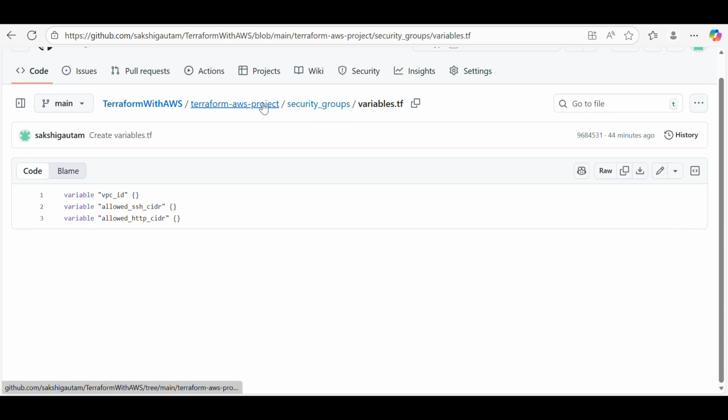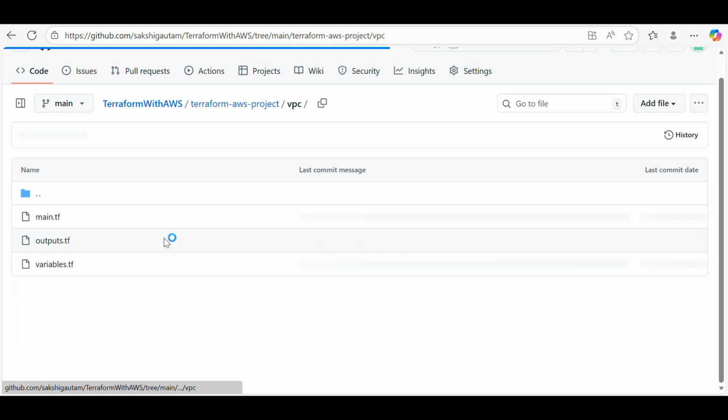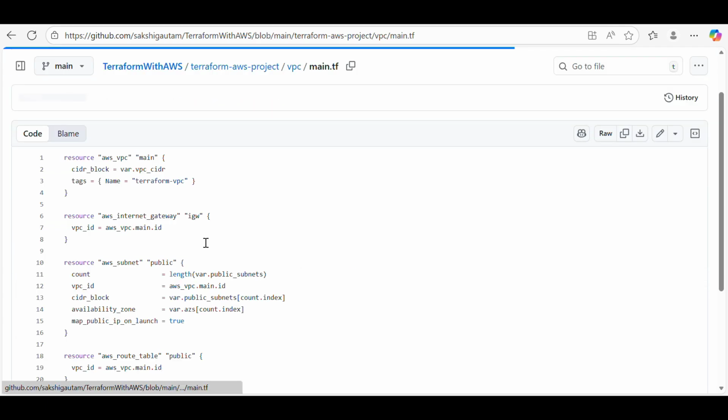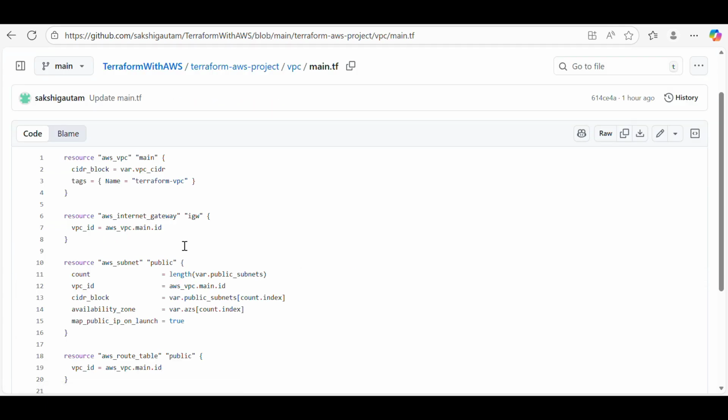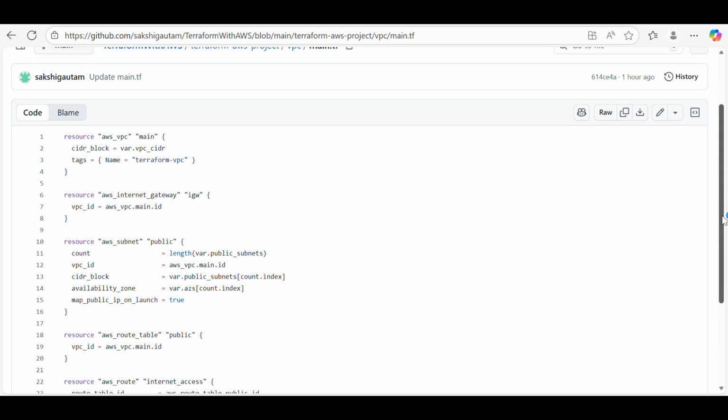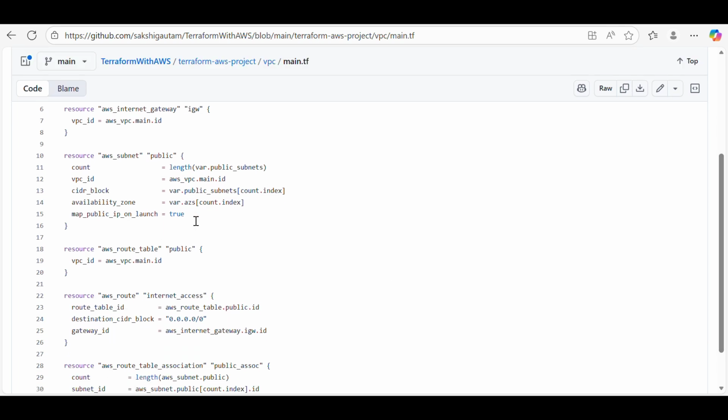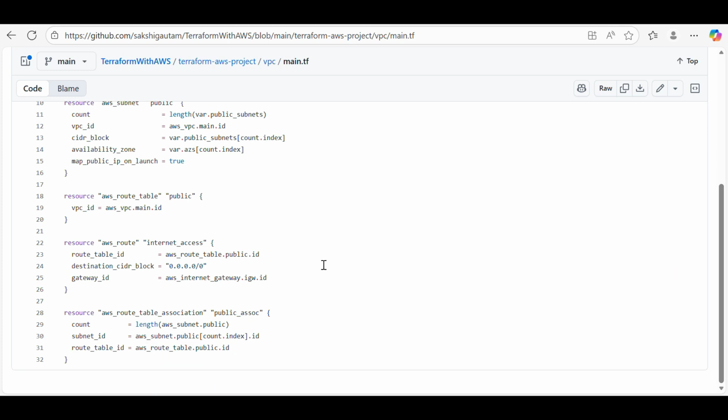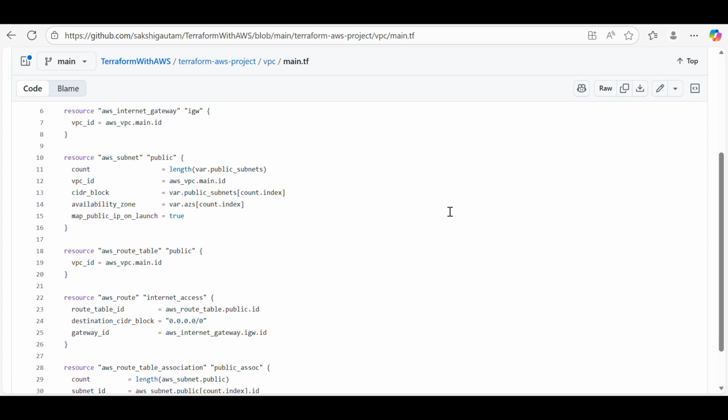Then comes the VPC. In the VPC, after creating the VPC, the subnet will be created, the route table will be created for internet access, and then we will be associating the route table with the subnet. So this is how the chronology is.